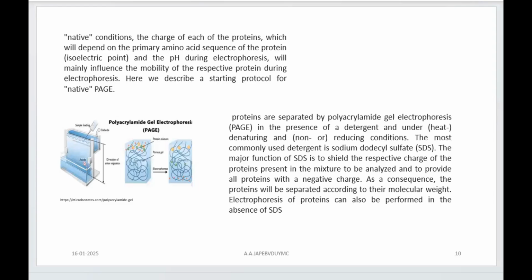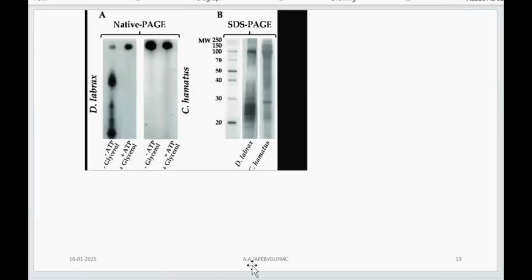Just to share, here I am sharing two pictures with you. What are they? Can you just observe these photographs closely? This is a native gel and this is an SDS based gel, right? Can you see the differences? Of course, the first one is the ladder. It is the standard of known molecular size proteins, and these are the samples. Similarly, here also you have something to see. Of course, these are the treatments given to that protein, which you need not concentrate on right now. But can you see the differences?